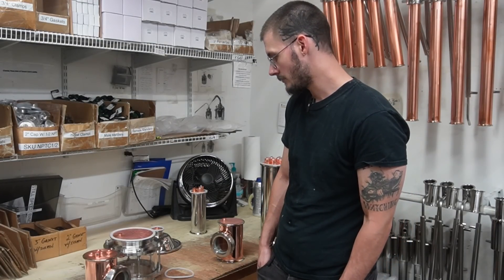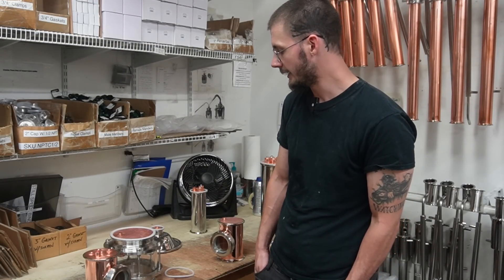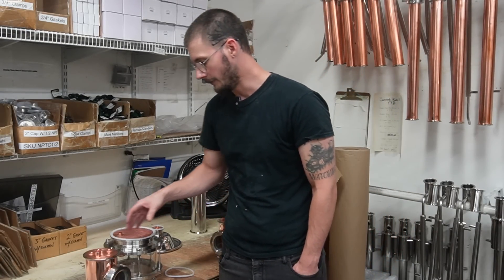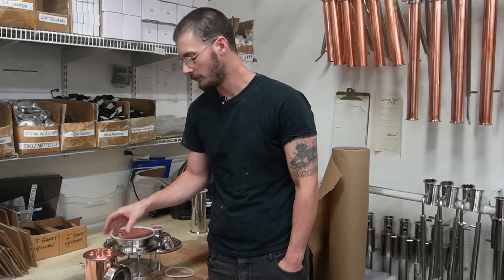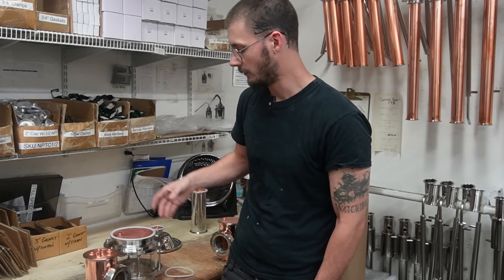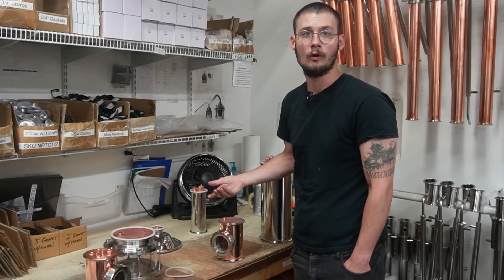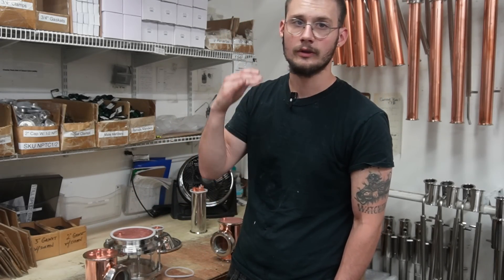A great selling point for bubble plates is for vodka distillers and people looking for high-proof spirit — trying to get up to 190 proof, which is called the azeotropic level of spirit. It's pretty hard to hit. These plates are going to help with that; the more plates you have, the more probability you have of staying at 190. You can always get there if you run slow enough, but staying there is a problem. So if you're having trouble with that, get a sight glass, get an extension, put a plate in there and see if you're noticing that increase. You can always add.